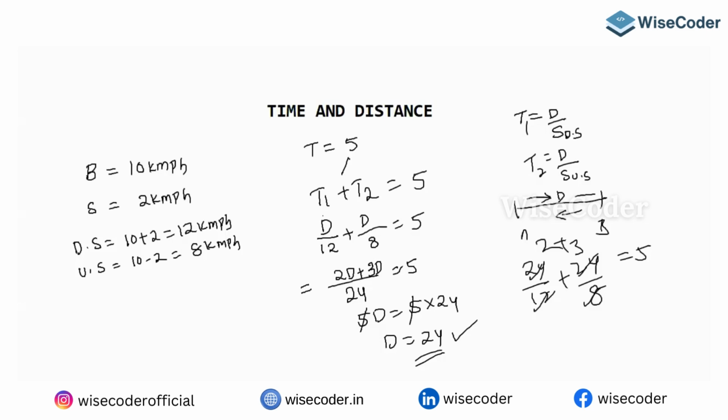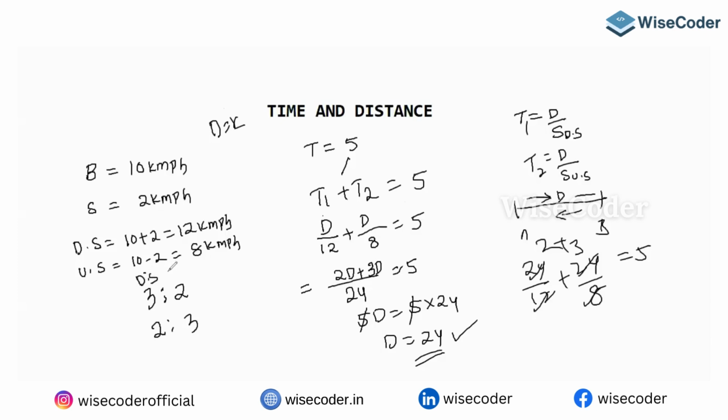Is there any other way to look at this question? Yes. What is the other way around? Guys, if you look at here, speeds are in the ratio 3 is to 2. Generally, if speeds are in the ratio 3 is to 2, then time will be in the ratio 2 is to 3 only, no? Yes or no? Why am I using this? Because the distance is constant. I am going with the same distance. When the distance is constant, you can use this funda, instead of writing all this stuff. Look at here. So this is speed.